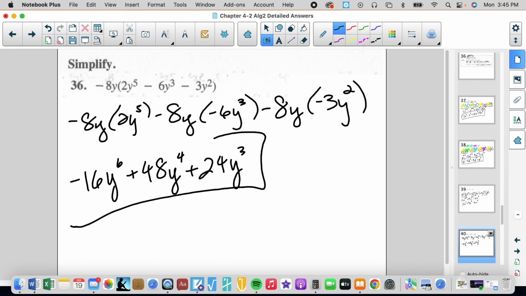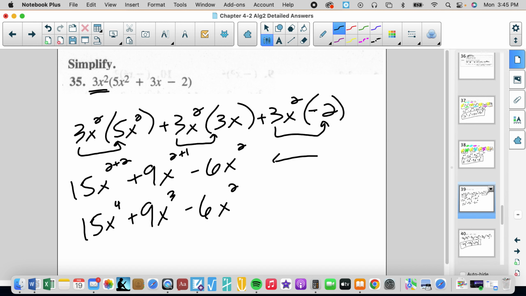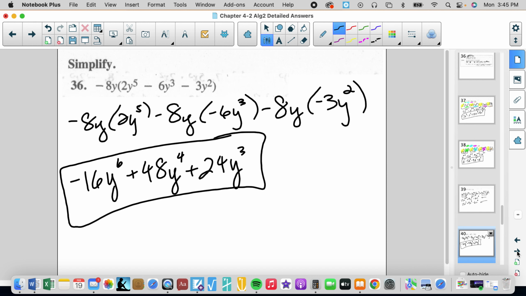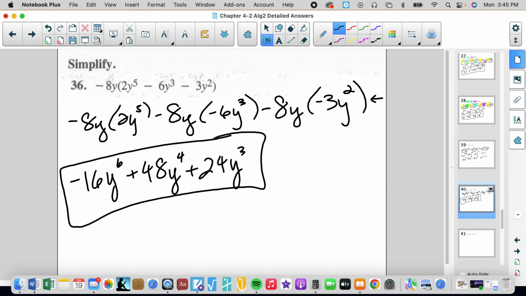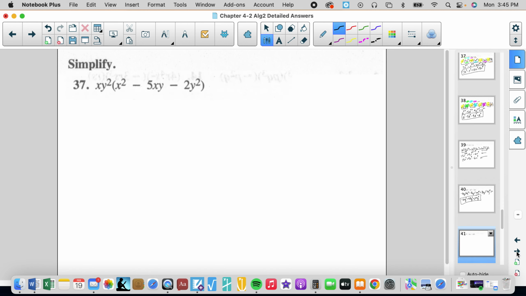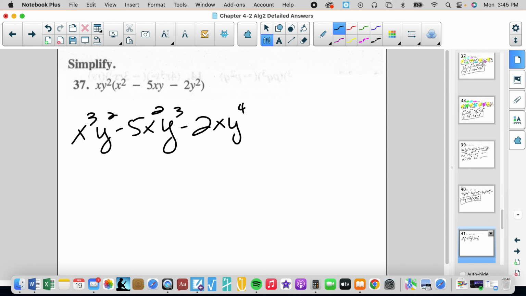And we can get to that point where we don't have to write that middle line. We don't have to write this line because we can just go straight to that. We don't even have to write this line later on. You should be able to distribute that and simplify it in one fell swoop. Personally, you get x to the third y squared minus 5x to the second y to the third minus 2xy to the fourth. And that's what I'm talking about. Distributing and seeing what's combining, what's happening.